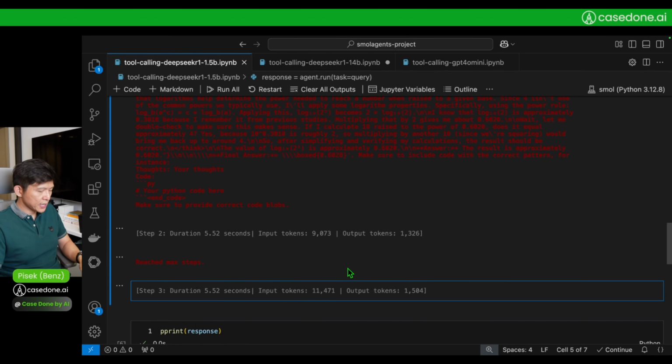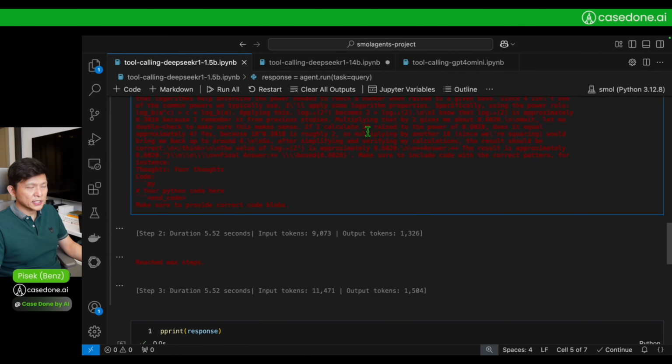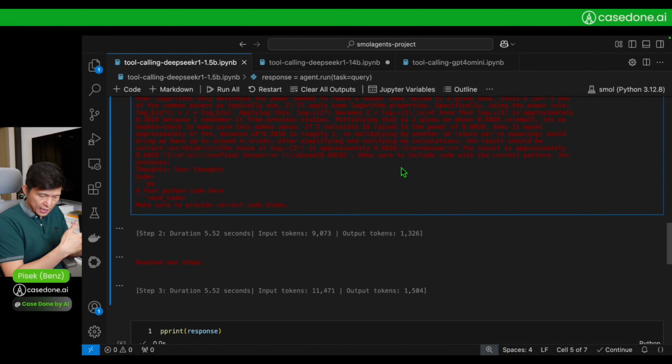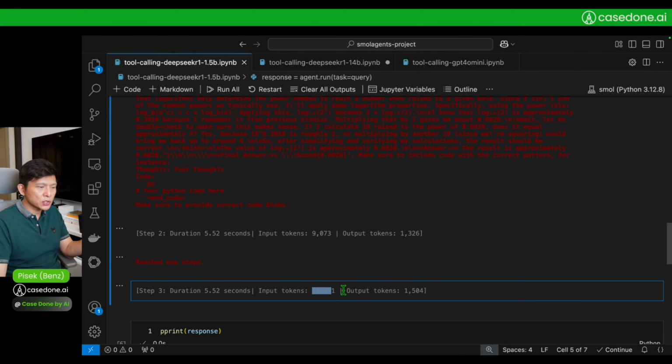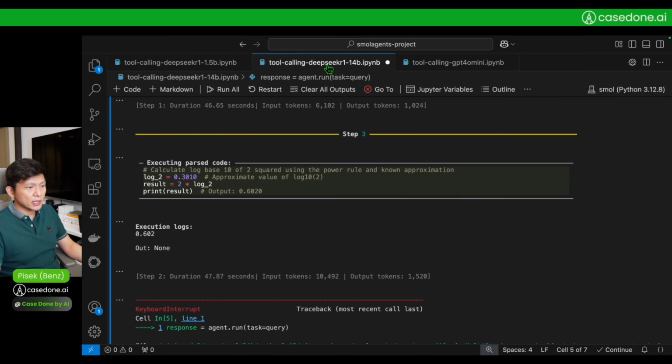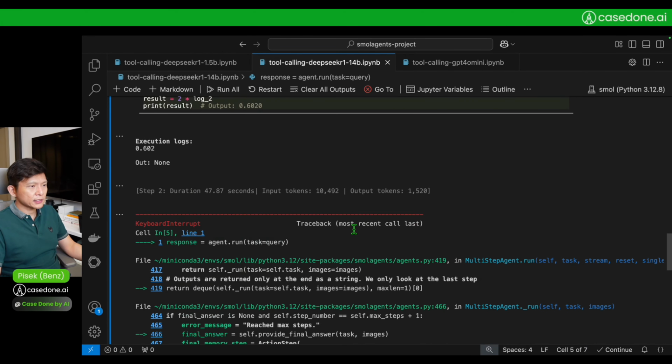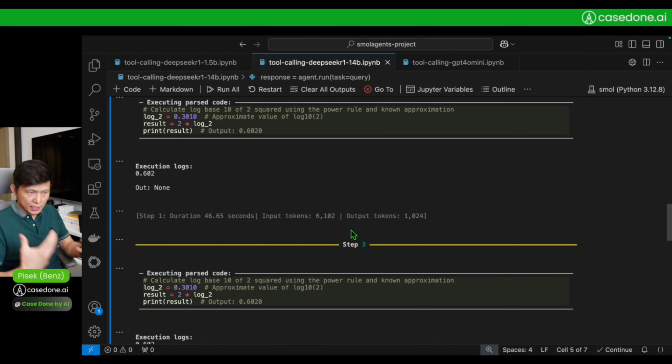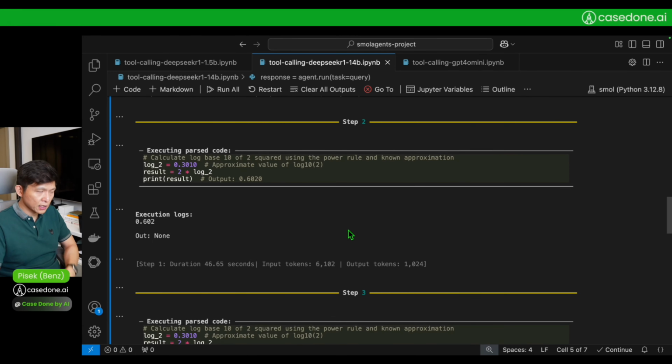And one thing that I want you to take a look at here is that all the mistakes it has made before are inserted as context. And that's why you are consuming more and more input tokens as the agent struggles with the task. And that's one of the costs that makes a lot of agentic systems expensive, because when an error happens, everything is used as context for the agent trying to solve itself.